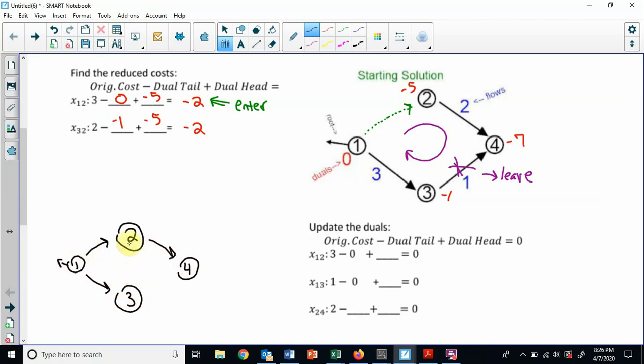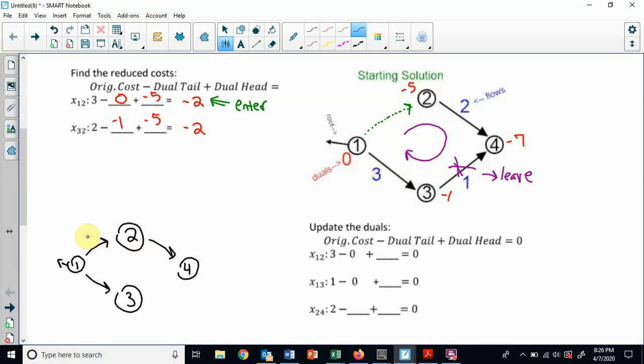That's good. Okay, let's figure out the flows. Now here's how we can figure out the flows. Go back to this cycle we looked at. This was pushing 3 this way. We're going to push 1 unit, and you can go 1 at a time until you push this down to 0. So I can push 1 unit here. That's going to give 2 an extra one to send. So 3 units will flow there. 1 less unit here would make that 0, and this would only have 2. So you go along the whole cycle and you adjust the flows depending on what you're pushing here.